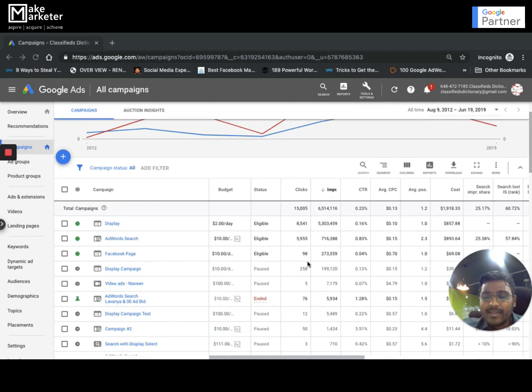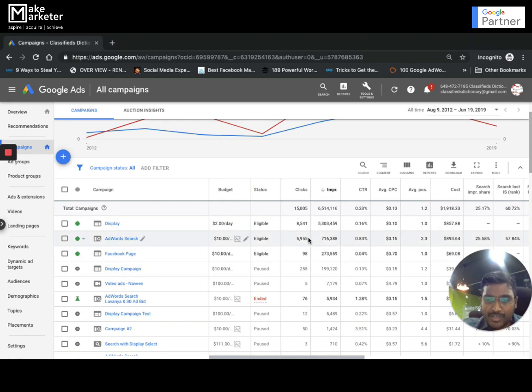But the question is, when these people have searched and found my ad these number of times, that is impressions, and I've received these many clicks, I wanted to understand what people have searched. I don't want to just know how many clicks I've got. I want to know what people have searched when they saw my ad, or when they clicked on my ad. Because if I get to know these things, I can find how many of those clicks were relevant to my business, and how many were irrelevant to my business.